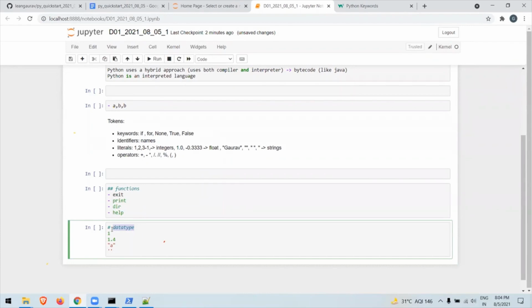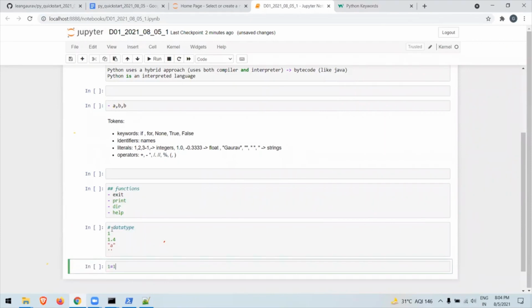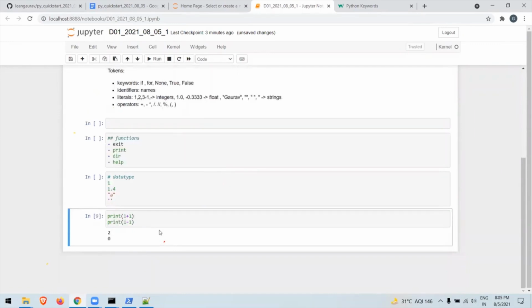Okay. See, when you do something like this in a programming language, 1 plus 1, what do you get? It's simple math, guys. Did you get a 2? Yes. Or do you get 11? 2. You get a 2. But can you do 1 minus 1? 0. Fine. So I'll put a print around it so that it all gets printed when I run this code. Shortcut to run the code is Control Enter. So when I run this, it gives me the expected output. So your interpreter is working fine.